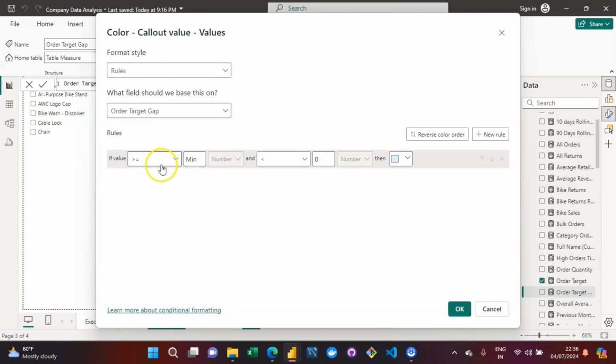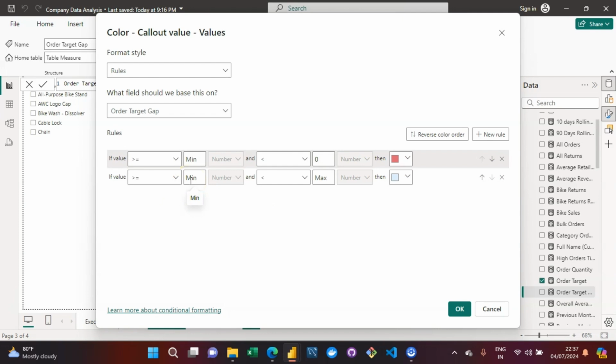So now if my order target gap comes out to be greater than minimum and less than or equal to 0. Now why exactly am I keeping it as less than 0? If it is less than 0, that means we are having a negative value. And if we are having a negative value, then we want a reddish kind of color. Okay, so you can simply look at this condition. This might seem complicated, but instead of looking at both the conditions, just look at one of them. If your value is coming out to be negative, a reddish kind of color should be associated. And if the value is coming out to be less than the max value and greater than the minimum value.